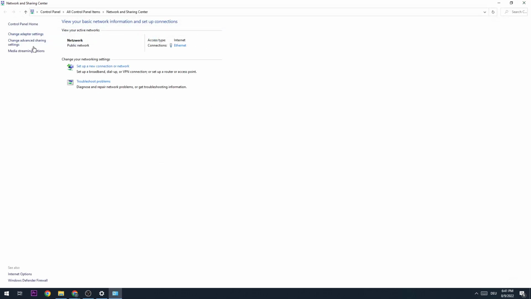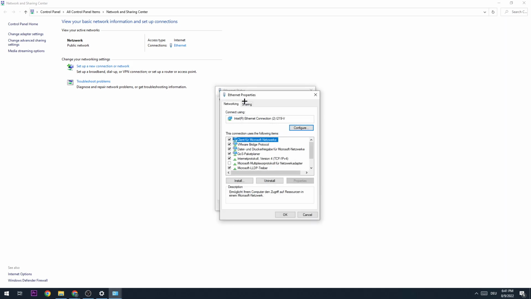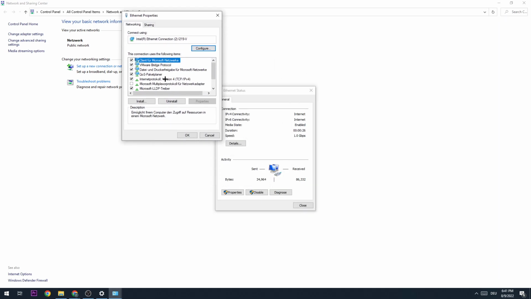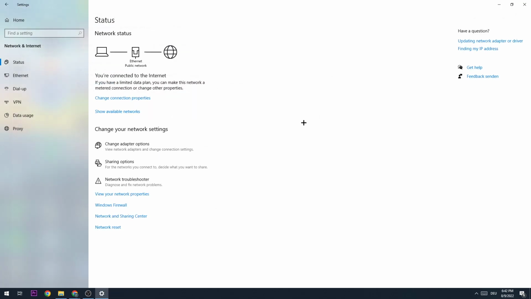And once you return back to this window right here, I want you to click on Wi-Fi or ethernet, whichever one is highlighted. So once you've clicked on it, this window will pop up and I want you to click on Properties. Once you've clicked on Properties, I want you to double click Internet Protocol Version 4, and you're going to enable Use the following DNS server address, where you're going to type in at the preferred DNS server 4.2.2.4, and down here 2.2.2.4. You're going to apply it and also close this one again.